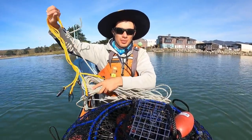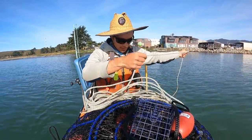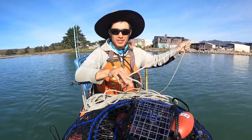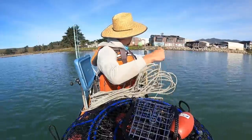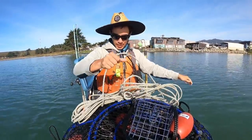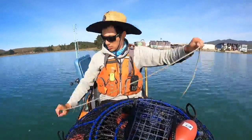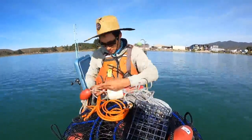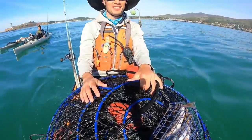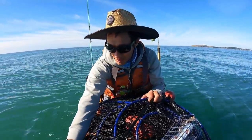All right, we'll see you guys out in the water. So, one of the nice things about this motored kayak is now I don't have to worry about pedaling. I can just work on setting everything up as I'm working my way out. So that's exactly what we're doing right now. We're gonna get all our buoys set up, so once we get out to the spot, we can just drop everything down. All right. We are coming up on the spot here.